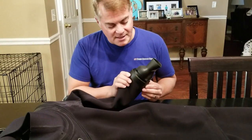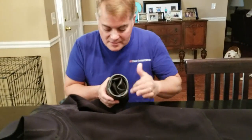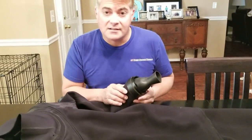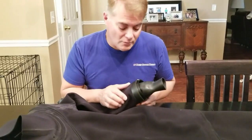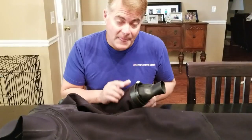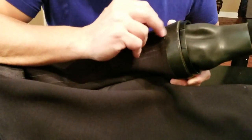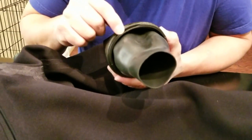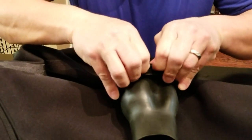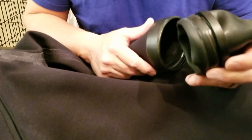This right here is a SciTech QCS oval. It's called an oval because of the way it's shaped here at the end. I've got a latex cuff — a latex wrist seal — installed in that oval, and I'm going to change this out today for the ring system instead. I'll show you how I do it, which is probably a little different than most people do it. If you look real close, you'll see there's an indentation on this oval. I take my fingers and just pop it out right like that — it comes right out.